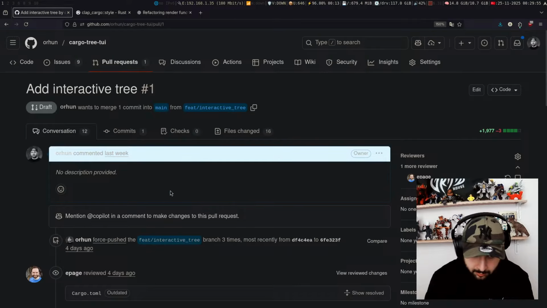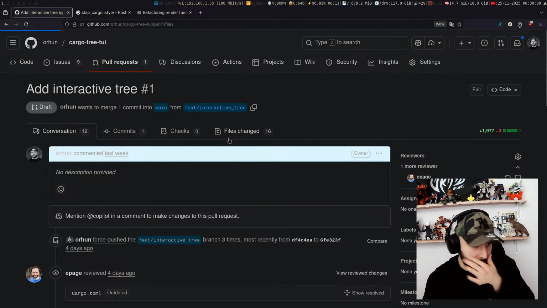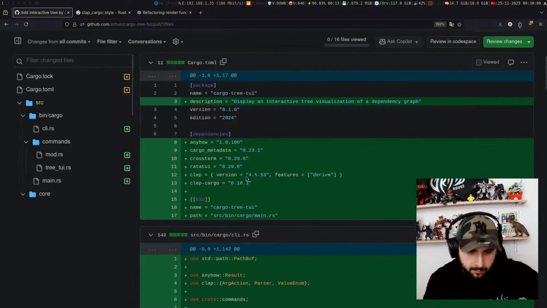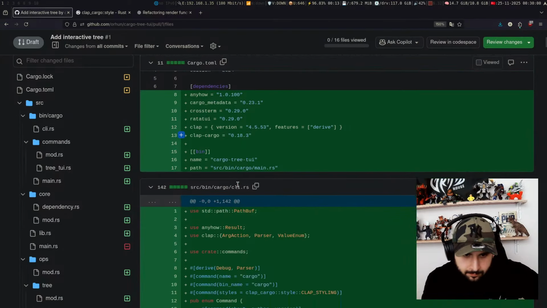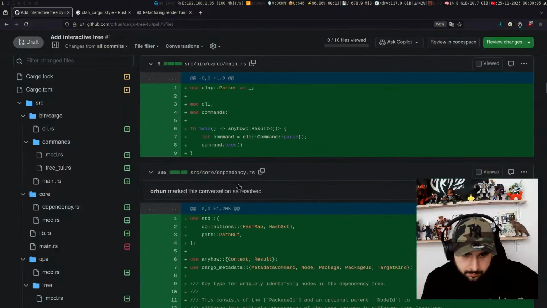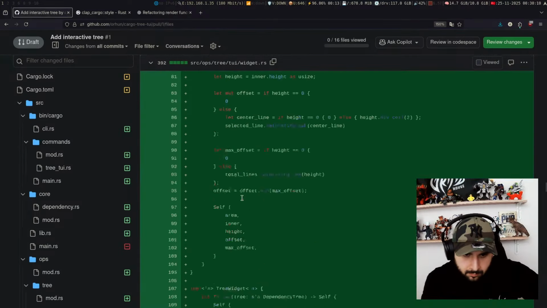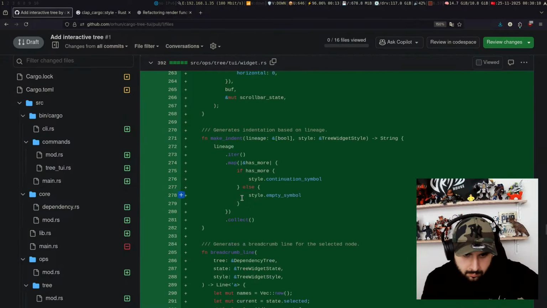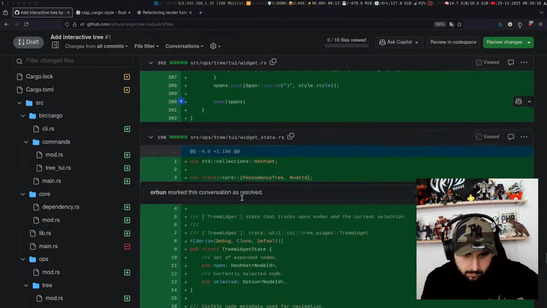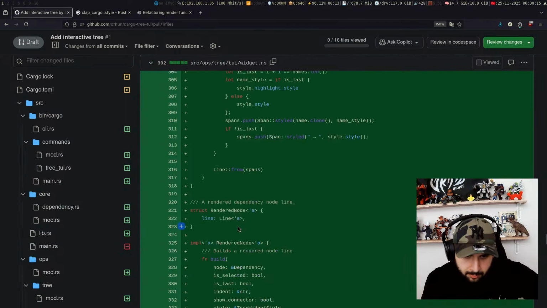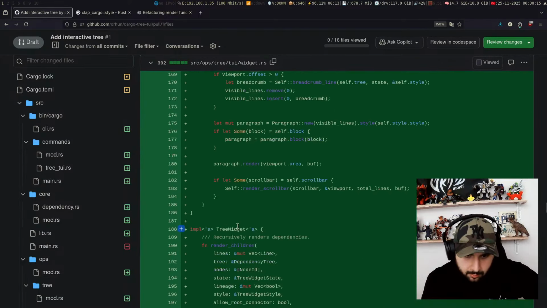Okay, I'm gonna just mark this as ready actually. Let me see the code once again. Yeah, this is not super clean. It works.